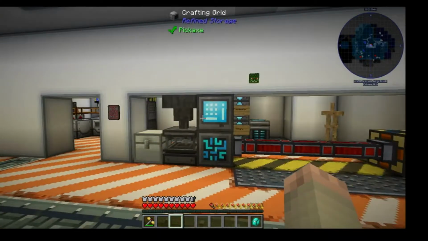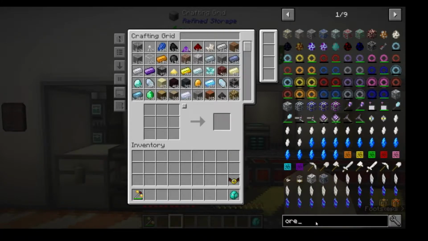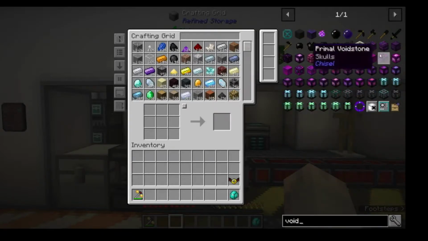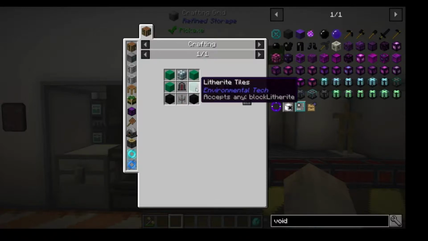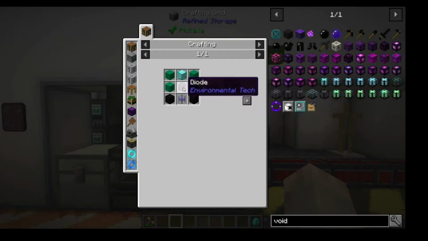One of the other players pointed out that I never showed how to make the void ore miner. So I'm going to spend probably the remainder of this video on that. First of all, let's look at the void ore miner. It's a tier 1, which needs a block of diamond, litherite bricks, interconnects, a laser lens, and a diode. The diode is just glass, redstone, and iron ingot.